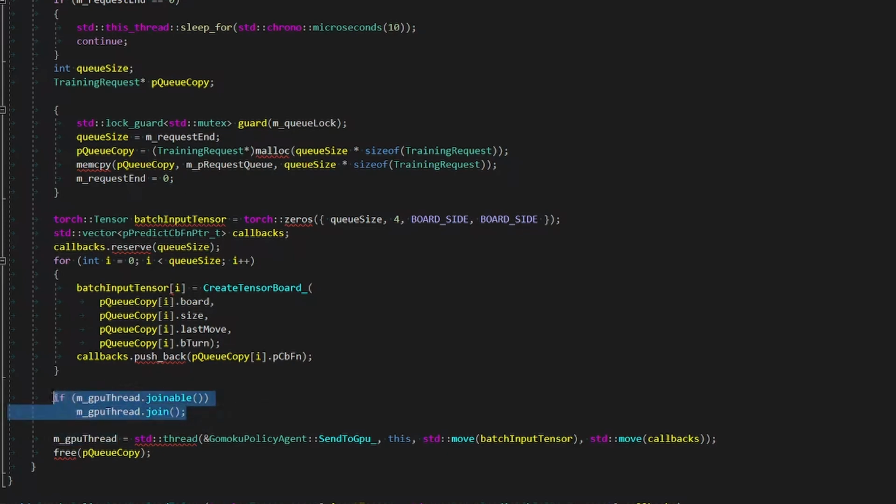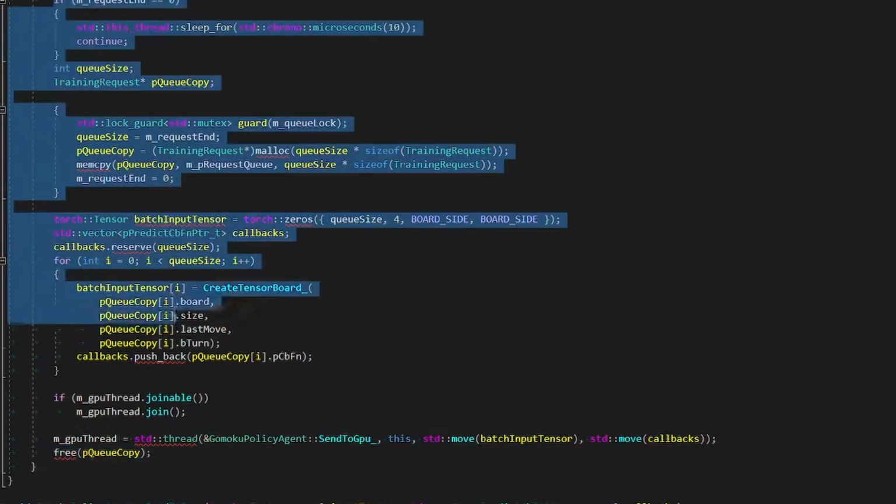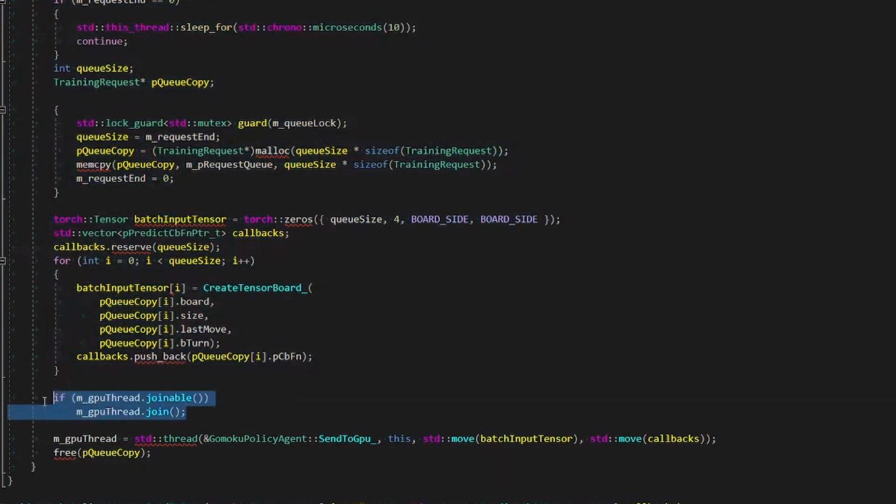While the current GPU thread is finishing up its current requests, the rest of the project is making predict both requests and putting them into the request queue. The second the thing is done, I can come in here, send it to the GPU, quickly free up the queue copy, and start copying again while the GPU is working.